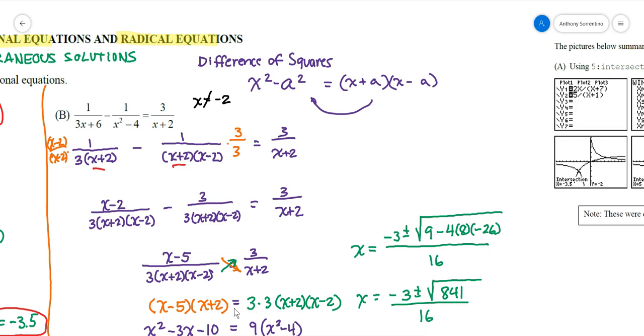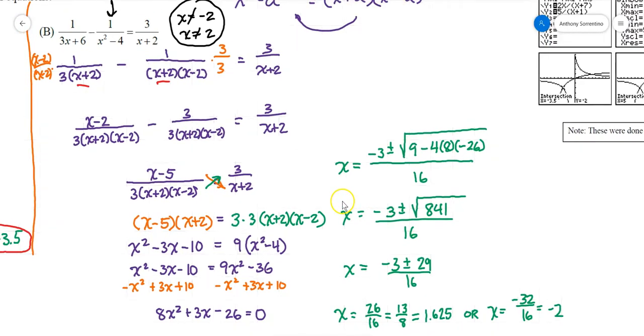Neither would the second expression, 1 over x squared minus 4, have existed if x equals negative 2. Also, x couldn't be a positive 2 because that would cause this fraction here to also not exist. So for me to do all this work, I had to have been working under the premise that these were existing, which meant it couldn't be either of these two values. Why is that important? Because x equaling negative 2 was one of the solutions I came up with. And although I said I was going to be dealing with that more in a later example, it came up here. This is what we would call an extraneous solution.